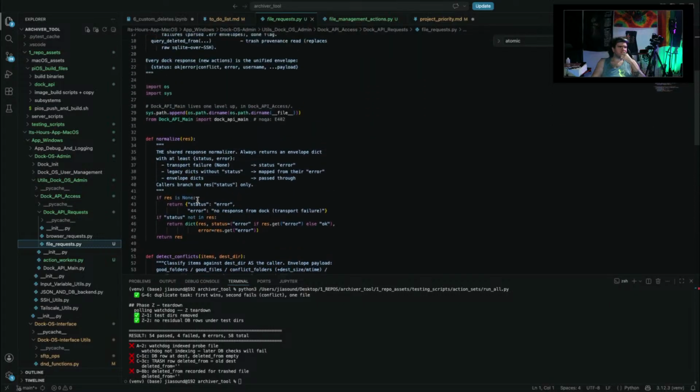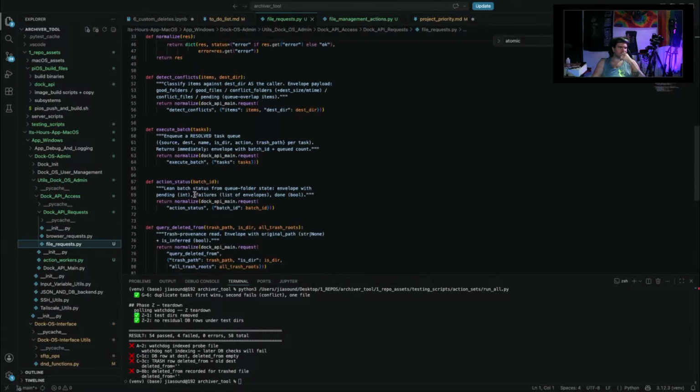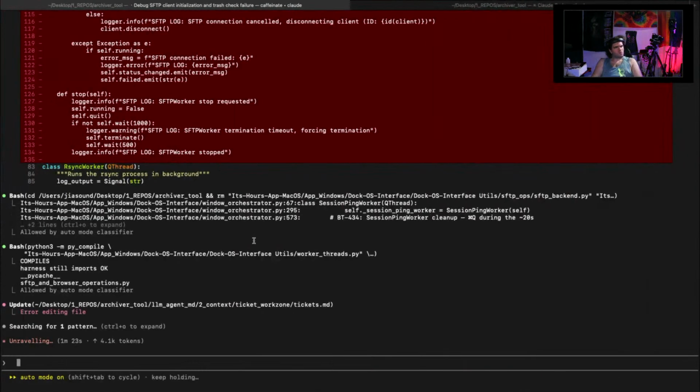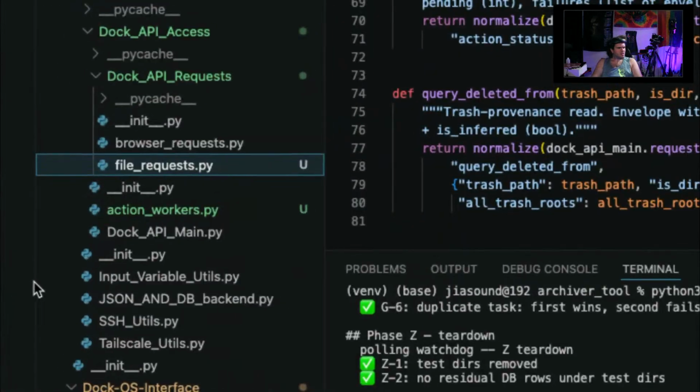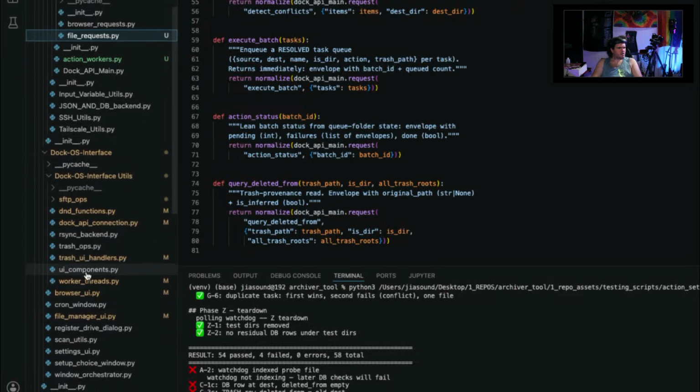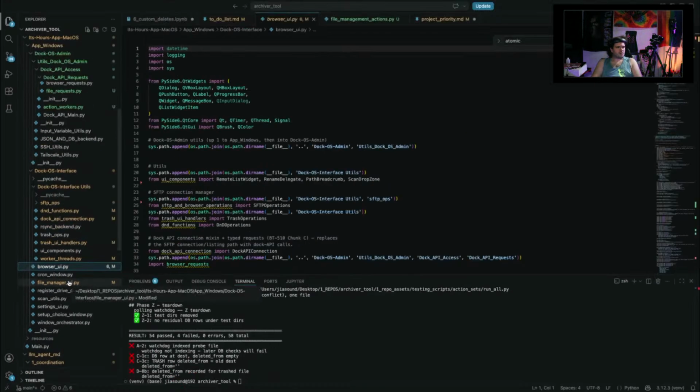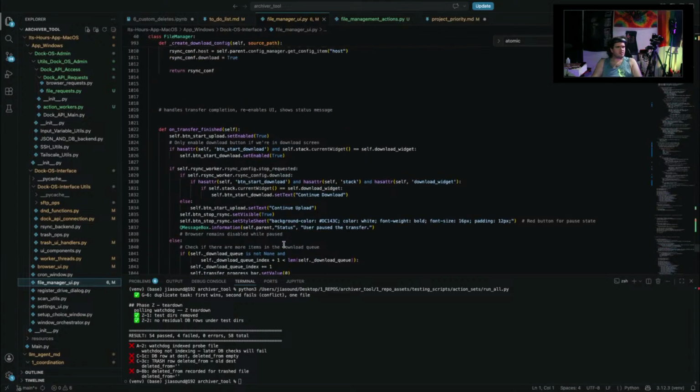No, this is more like a handler file. This is not actually file requests. Wait a second, then where are the actual API calls being made? Let me double check. Ah, I know exactly where they're being made.